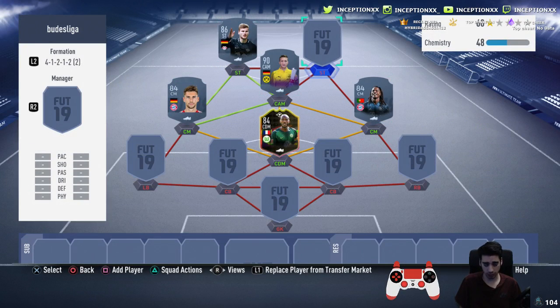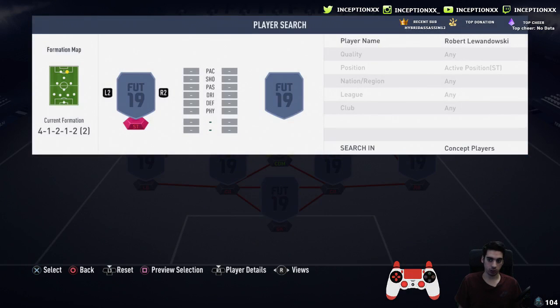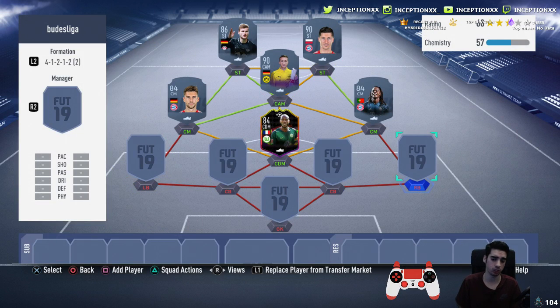Striker. In terms of players you can put in the team, I think Lewandowski would probably be your last option, I would say, in terms of strikers. And then, you know, center backs, fullbacks, you can use like Jonathan Tah. Left back, you can use like Wendell or something. Right back, you can use Piszczek.